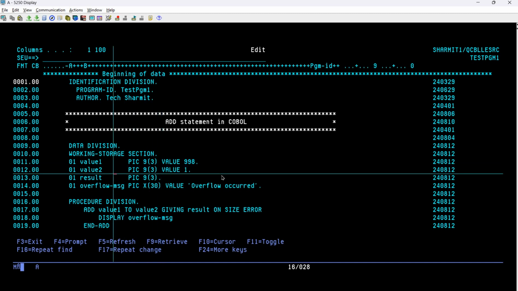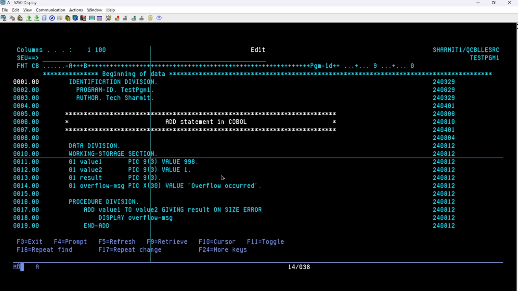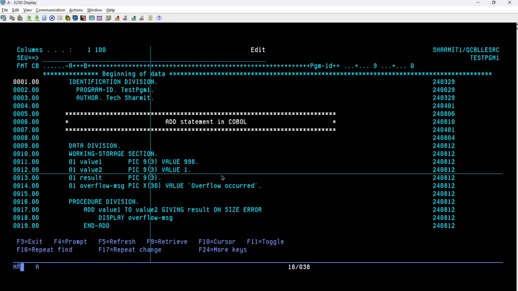Now you can look at the second variable, which we have declared in a similar way, just a few things are different. You can see the level number is the same, 01, denoting the higher data hierarchy. Then we have value 2, denoting the data name and variable name. Later on we have the PIC clause, denoted by PIC, and then 9(3), which denotes a numeric 3-digit value. Clear? And then later on we have the value clause, and this time we are initializing the value with 1.